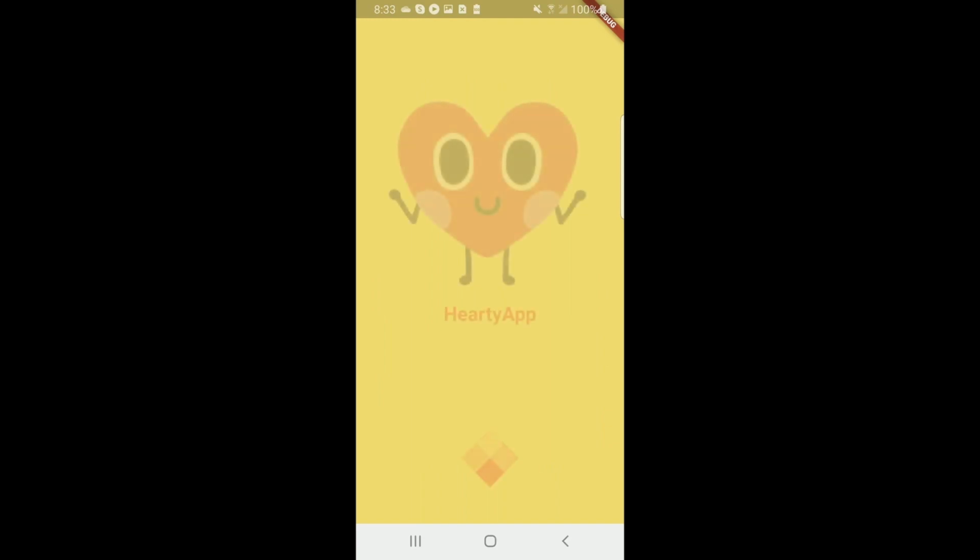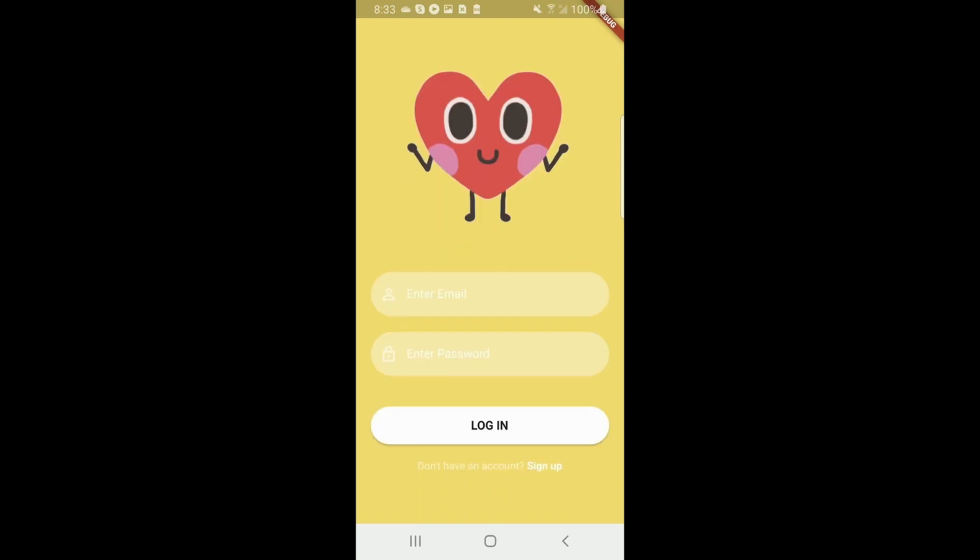Hearty is an Android app which serves as a heart disease prevention tool that is both eye-catching and easy to use. Hearty was programmed using Dart for the finest user experience. The smooth app interface was a result of integrating the Flutter framework.